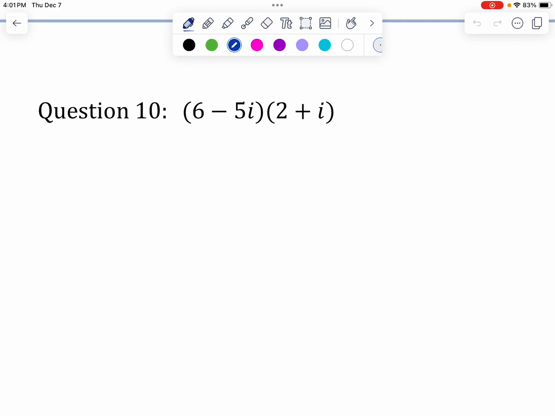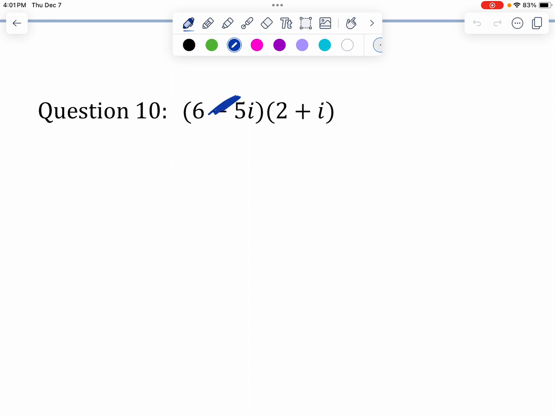All right, so this is going to be a video about how to multiply complex numbers, and complex numbers are just numbers that have an i in them. So the first thing I need to do is notice that it's a multiplication problem. So I'm always looking to see the symbol in between the parentheses. Without a symbol there, I know it's multiplication. And so what this tells me essentially is like a giant distributive property.